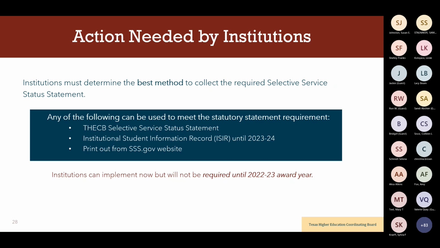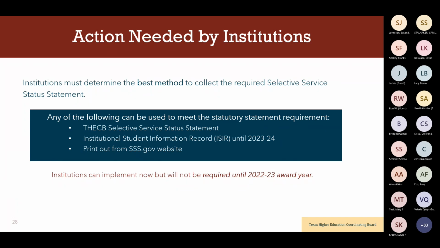So it's assessing how are you going to do this for your students who receive state aid, because the ICER validation for selective service will go away eventually. We do know for the next year it'll be there, but it's going to be phased out. So you have to have a plan in place to make sure that you either build this on your portal or you do some kind of system so that you can still get that.